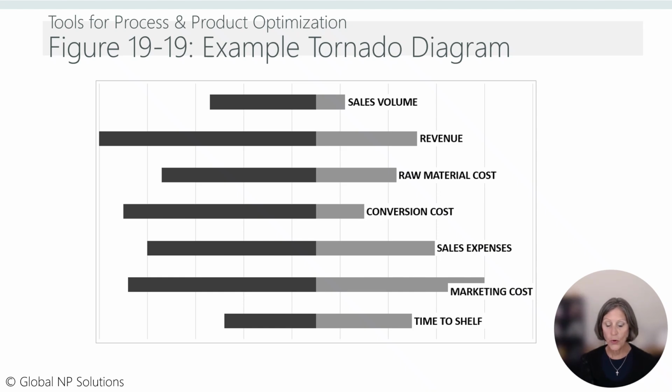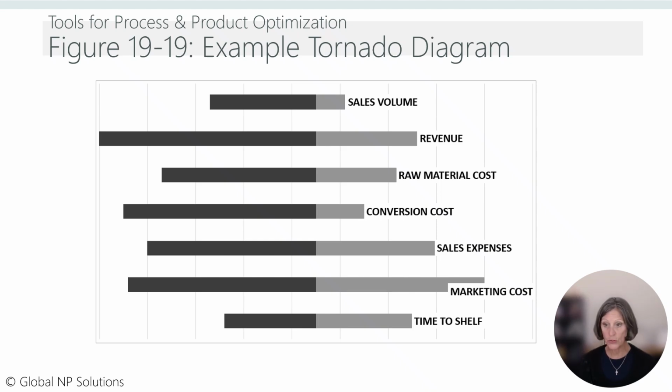The chart is called a tornado diagram because the outline of the bars resembles the shape of the classic storm clouds. In this example, the Lean New Product Development team would note that expected sales volume has a higher percentage chance of not meeting the target since the deviation to the left is greater than that of the deviation to the right. Cost targets in several categories also demonstrate significant risk, such as raw materials cost, conversion cost, and sales expenses.